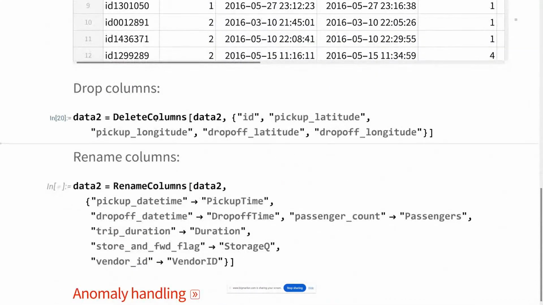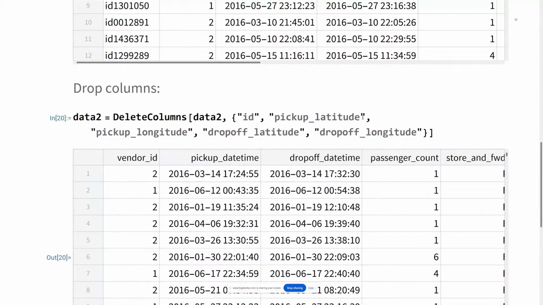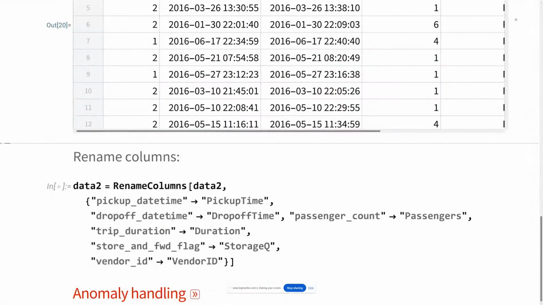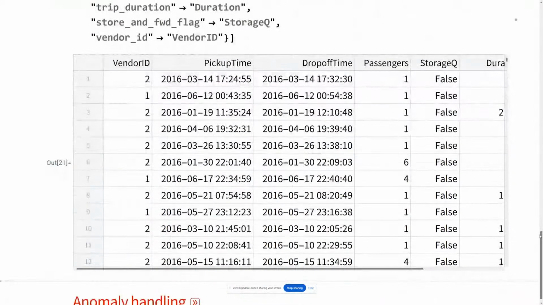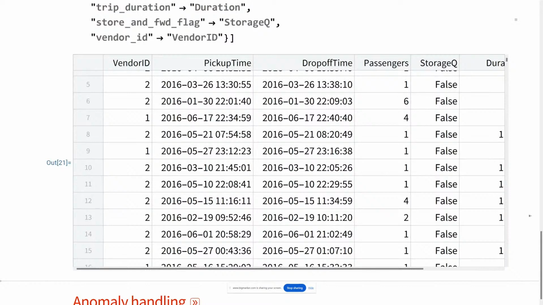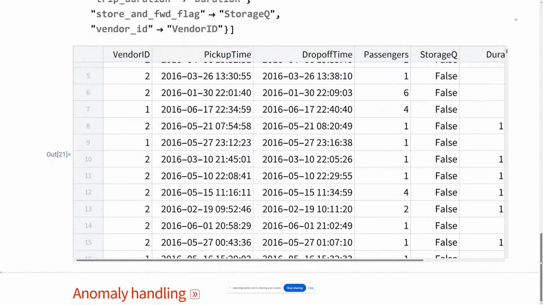Similarly, we can throw away columns we don't want. Again, in a single pass, I can just say pick off certain columns that we want to get rid of, and they're all gone. We can rename columns, so I could give them more Wolfram language style phrases. And so fairly quickly here, I've cleaned this up into canonical types, owning columns I want, and we've only had to pass through the data set 3 times, once for the transformation, once for the rename, and once for the column drop. And some of those can actually, with a bit of coercion, be made to do in a single pass.